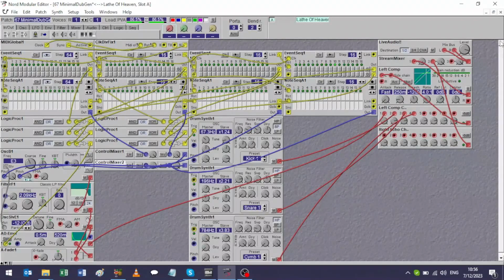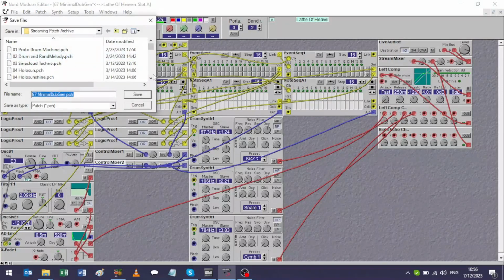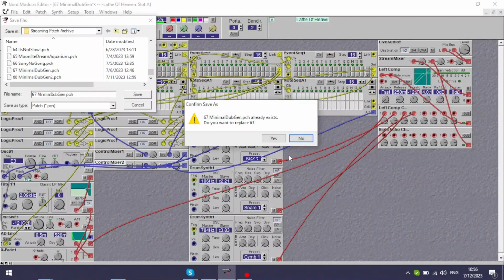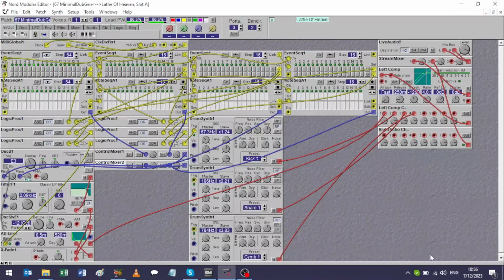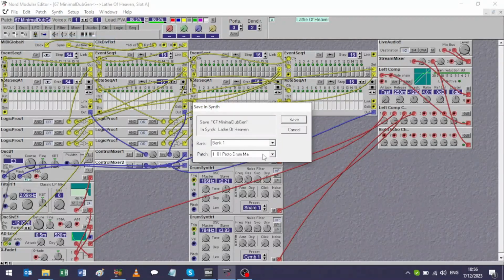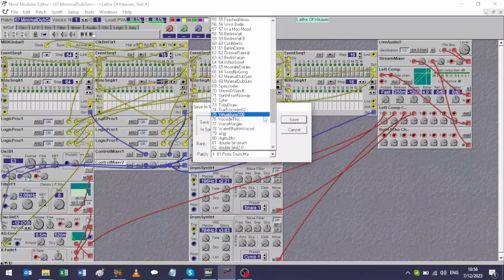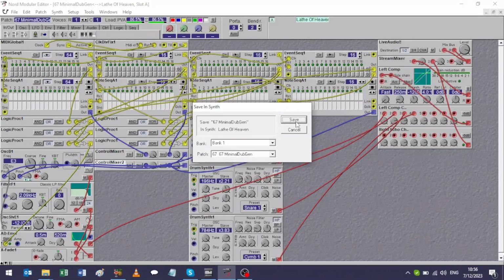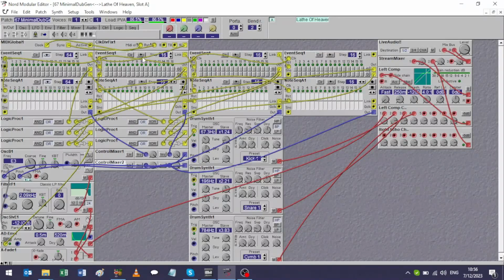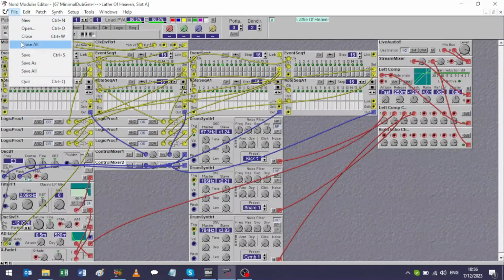And I just wanted to save that for the future. I'm going to save it in my patch archive. I just realized I haven't updated that in a while, so that will be coming. Wow, that sound is always very loud. Stupid sound. That will be updated soon, and let's save it in the synth as well, even though it's less necessary here because we usually go back to the hard drive version, but whatever, it could happen. So there we go.